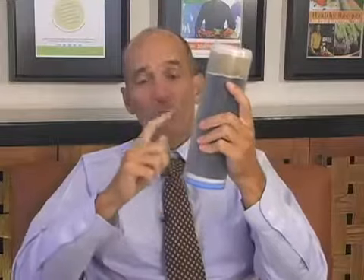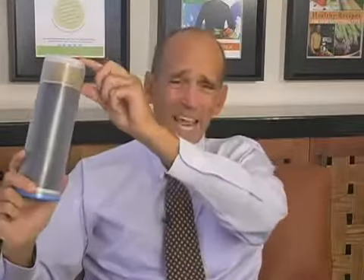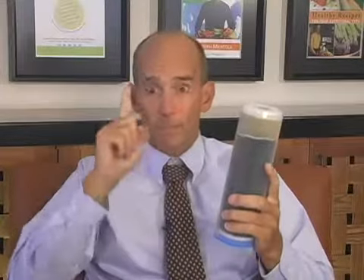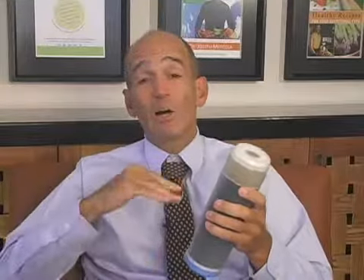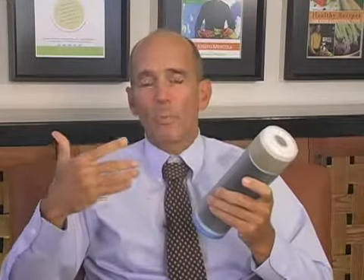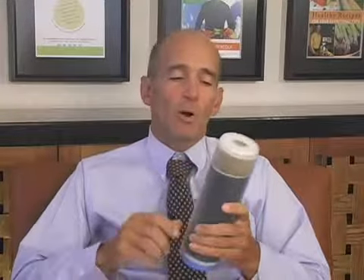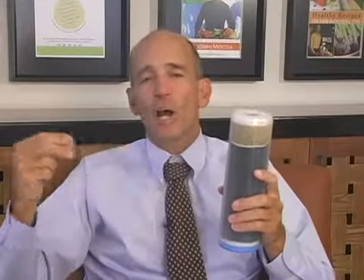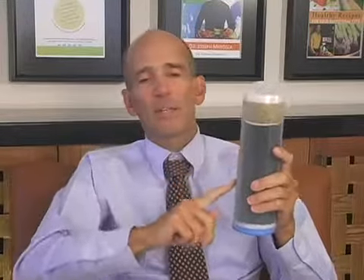The second filter is a combination filter. It has activated charcoal from coconut that is acid-washed, and on top of that sits a KDF filter. KDF is a brand name for a copper-zinc filter, which does three great things: first, it removes inorganic contaminants like heavy metals — aluminum, lead, mercury. Second, it is bacteriostatic, eliminating odors from bacteria or mold. Third, it acts as a catalyst so that when chlorine enters, it is catalyzed to form chloride, which is inert, allowing the carbon filter to work longer.